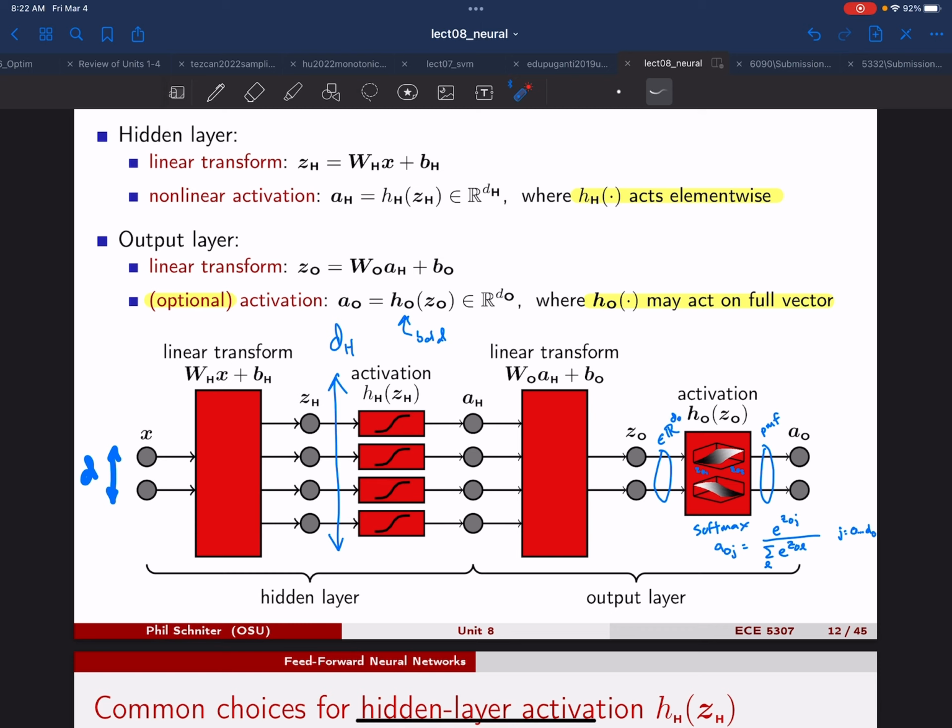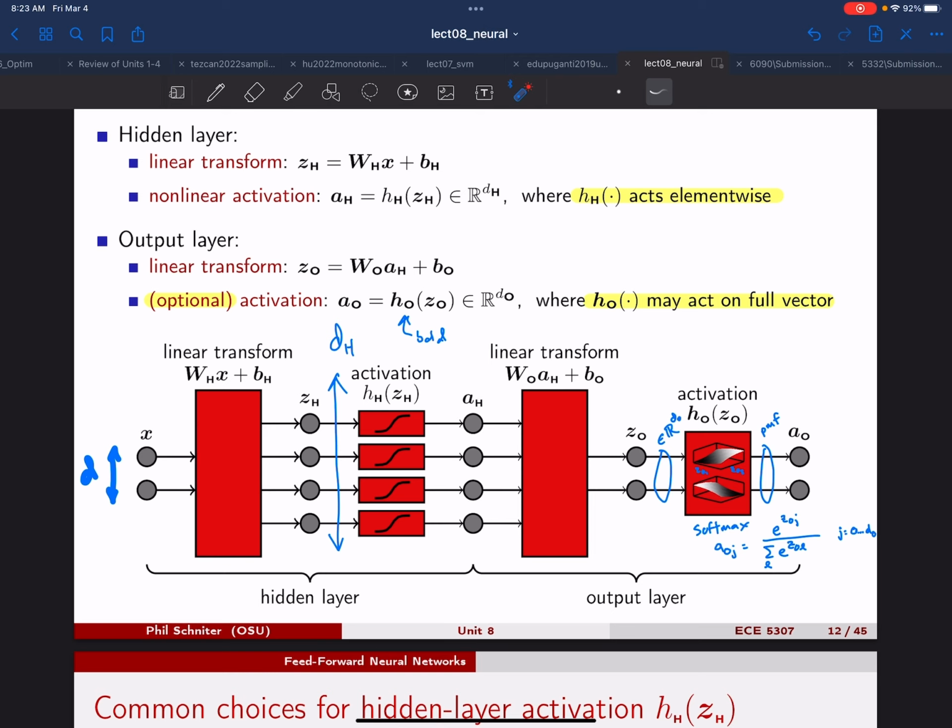But beyond that, I don't really see people putting in activation functions here. Generally speaking, the first thing you want to do is this linear, and that's just how we tend to build them. Okay.